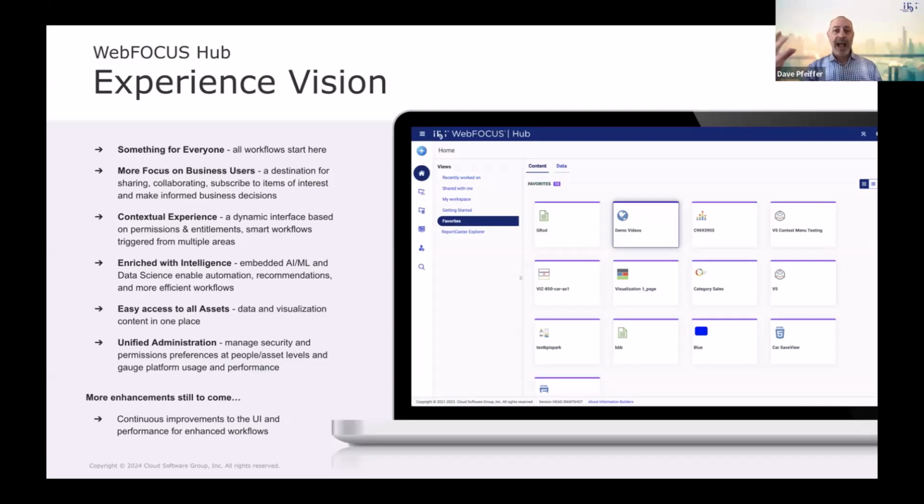We're trying to think about how we can enhance the hub to more quickly get you into those workflows and other tools, how we can leverage them here, et cetera. So we are constantly looking at this vision and measuring how close we are to realizing it, what's still ahead of us, how we can improve upon it, and what feedback we need from you, our customers, to make this a reality.